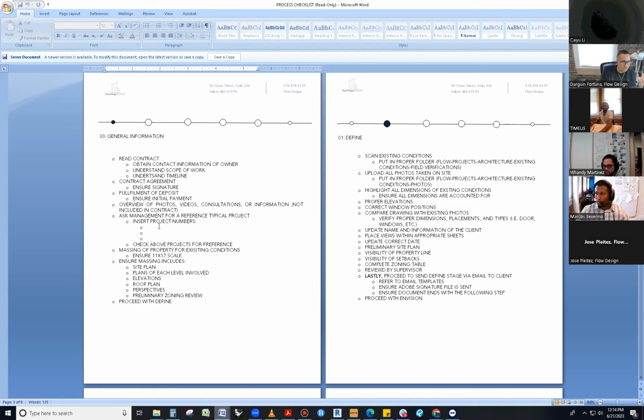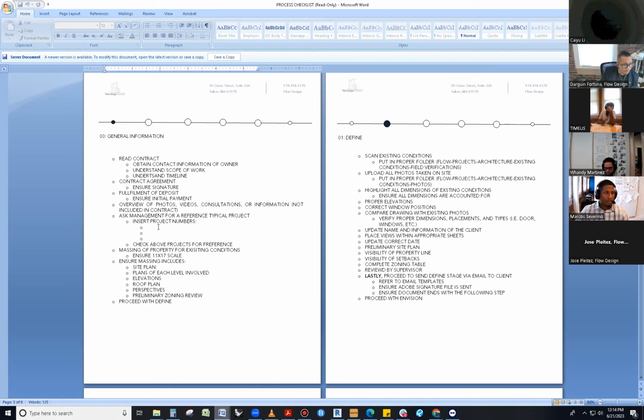So this thing is gonna get bigger, but you're gonna have that in there. So then after that, there may be a massing of the property, whether it's an existing building or a site. I will want you to begin doing a massing, either using Mass Oliver, which is now Mass Mapper, which is something that probably should be here as a reference, or using Patriot's property or the assessor's website. You can even ask Patrick, is there a way that you can find me a quick map of this so that I can use it for my site plan planning? So even if there is not a building, it's just for planning purposes, so that you can create a base for that defined stage, right?